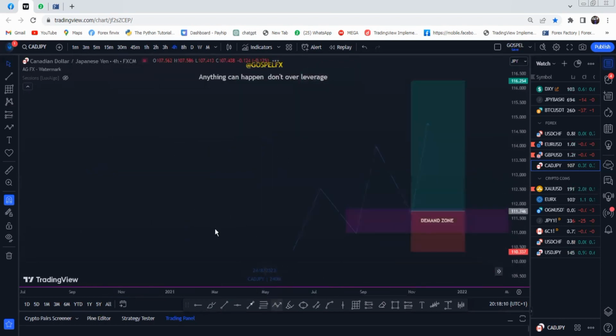Now, it is the same thing with the supply zone. When the market creates a high like this and breaks this low, what you should do is mark out the supply zone from your swing high. Price will come back up to this point and you sell. Now, what is the secret behind this point? Remember, I said it is where orders are being placed. It's like a house where only a particular type of traders are sitting. When I say supply zone, it's a house where sellers are sitting, and they are ready to sell when price comes up to that particular zone again.